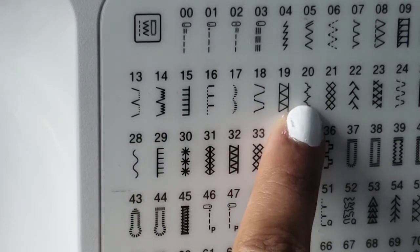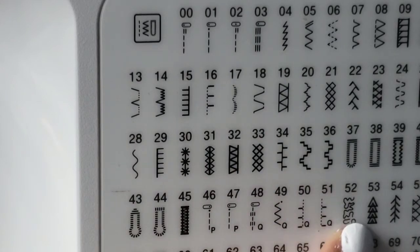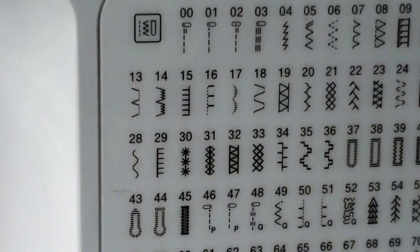20 is patchwork stitching and decorative stitching. 48, straight stitch quilting that looks hand sewn. And then we have 52, which is quilting background stitching. Stippling. So this is the quilting stippling stitch. That looks amazing, and this is so much fun because just knowing is half the battle.